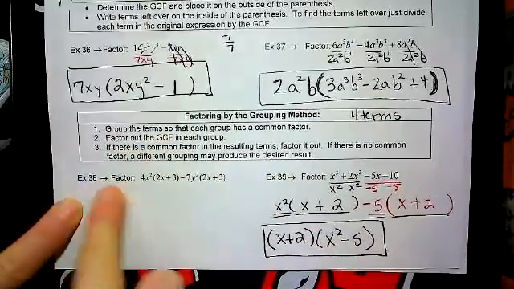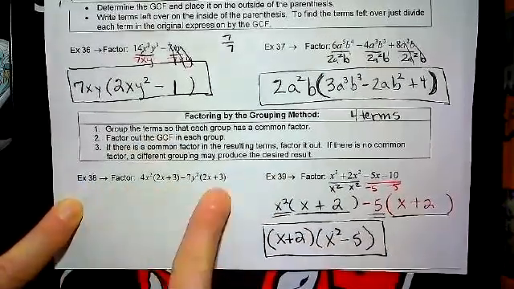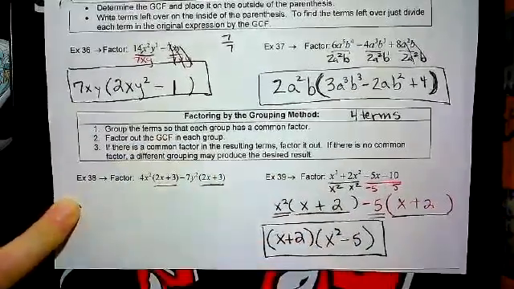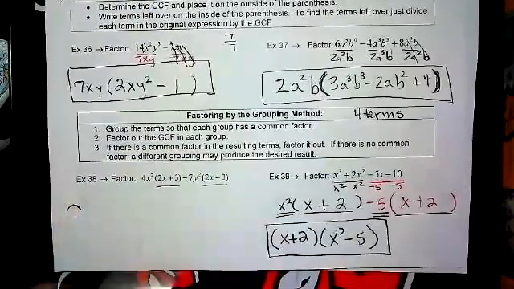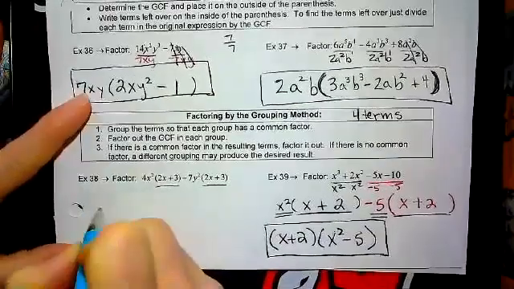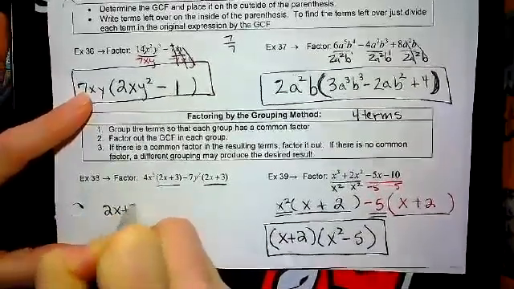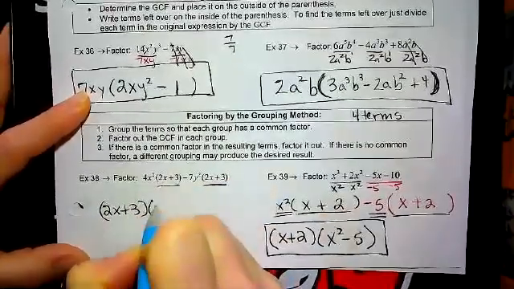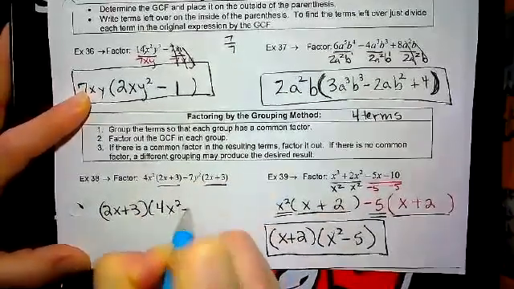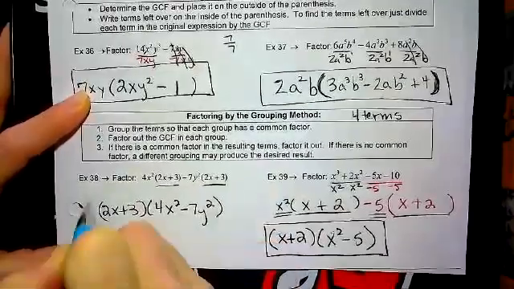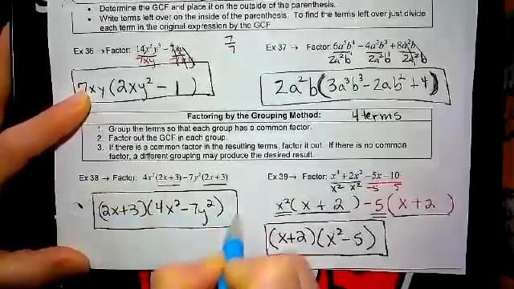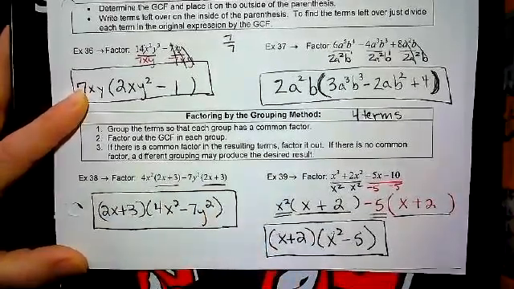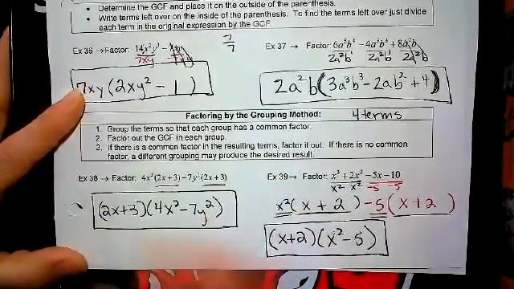So if you ever see a problem like number 38, that's already in the second step where we can factor out this like factor. It's not just a term that's a like factor, it's actually a binomial, but that's okay. So we have 2x plus 3, and in our other parentheses, we put 4x squared minus 7y squared. So if it's ever in this spot and those parentheses already match, then you really don't have to do anything. You just simply put them in parentheses and you're done. It's that easy.